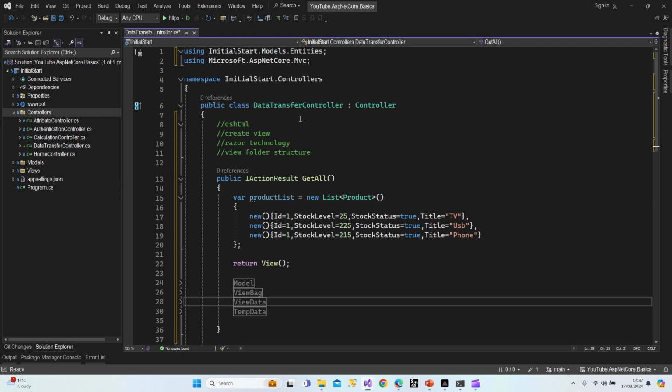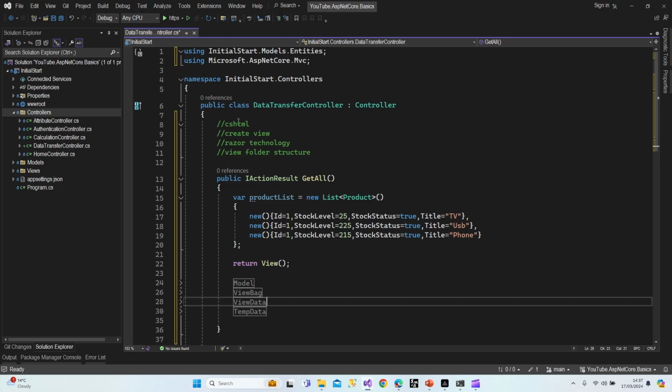Alright guys, so what is a CSHTML file? Everybody, I assume, knows HTML files. It doesn't matter what kind of programming language you are using, HTML is a universal file, and you can use those files with all types of coding languages, right? But when it comes to the CSHTML file, this is just for ASP.NET Core technology, guys. So you can't use this CSHTML file for another language or another technology. Why am I saying that?